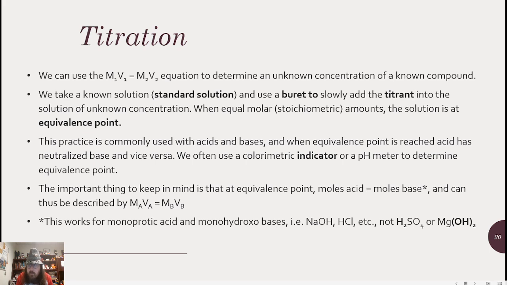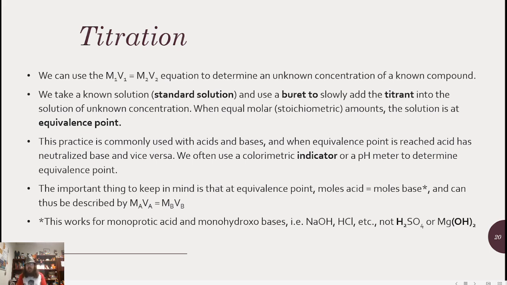How this works is, if you know what's in there, you know the reactions that will occur. And if you base your knowledge of the reaction on when equimolar or stoichiometric amounts have been reached, the solution is at what's called the equivalence point. You've essentially reached the point where all of our titrant has reacted with all of our unknown solution. So the reaction has 100% completed.